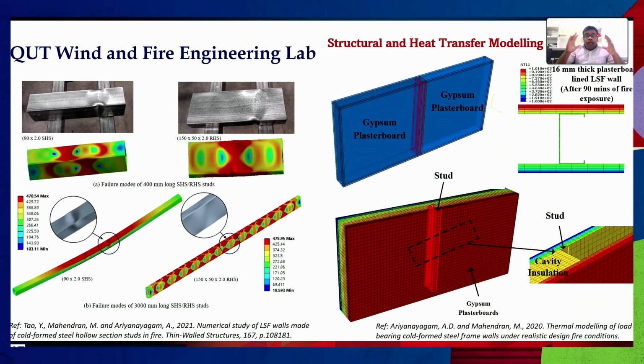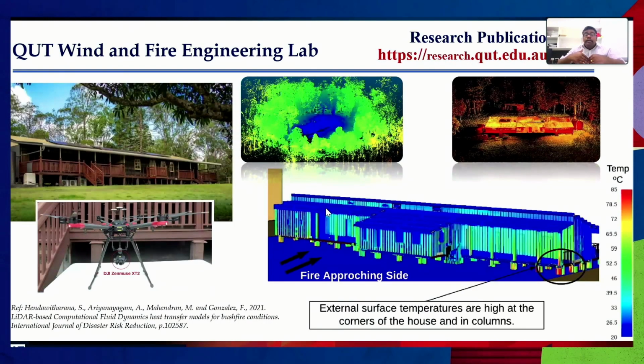So we are known at QUT or the outside world as the QUT Fire and Engineering Lab. We do experimental fire testing, structural capacity, and computational modeling, finite element modeling for structural capacity and for heat transfer analysis. And recently, we also developed a methodology using advanced technologies. How do you do a heat transfer analysis for an entire building, for a large building? So this is one of the studies, a pilot study that we did for our QUT-owned building. That's a barracks. And we published a journal article.